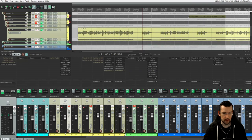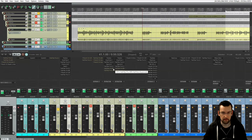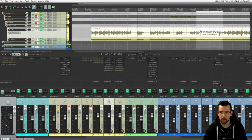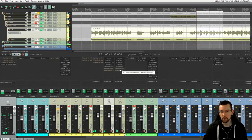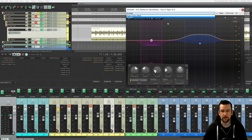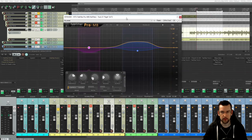I'm going to stereo this again. Deactivate those. Let's take that loop. That's not doing much. So like I said, if I disable those multiband compressors, the high end is a little bit more open. It's a little bit more fizzy. I didn't like that. That's why this band is there. And like I said, this for the mutes.